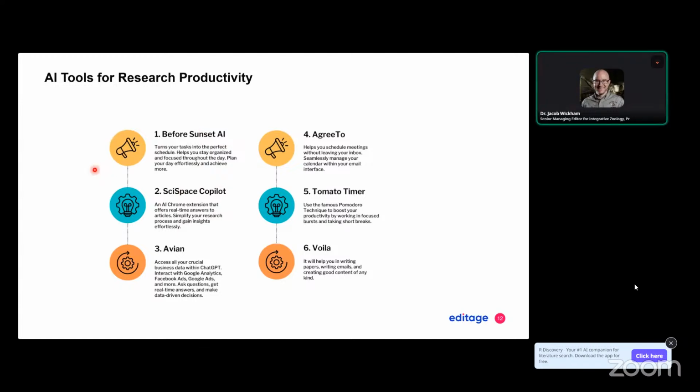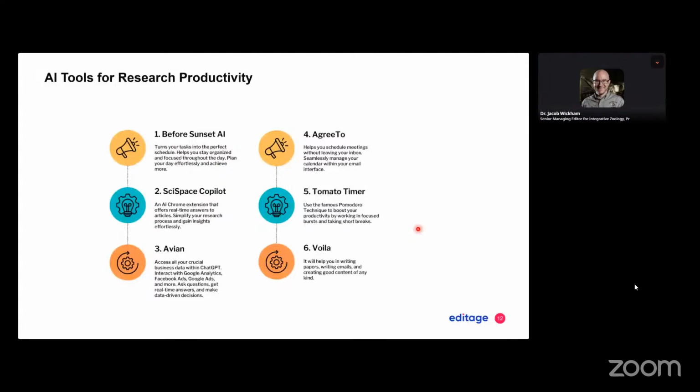And there are other tools as well that can help you schedule time for working and also schedule break time. Some of these have interactive tools with, for example, ChatGPT as well.